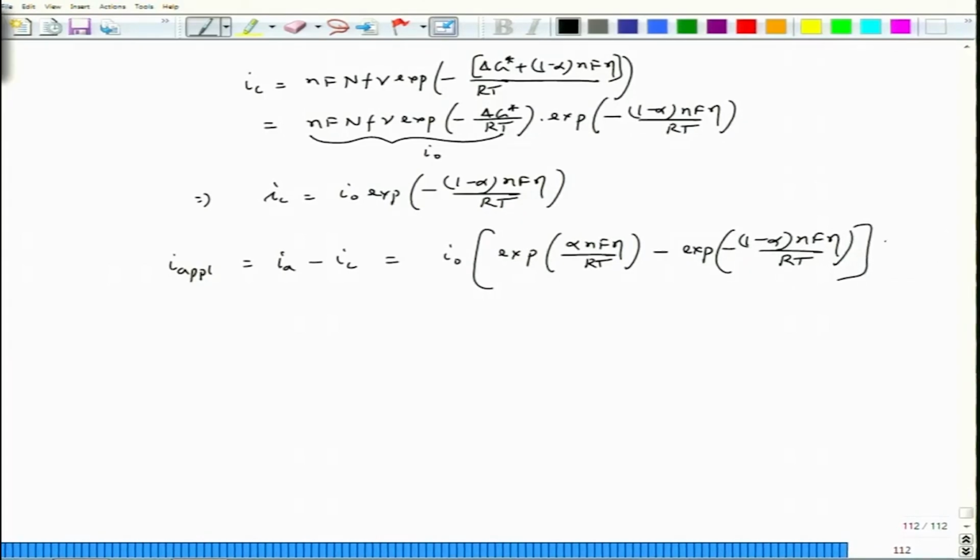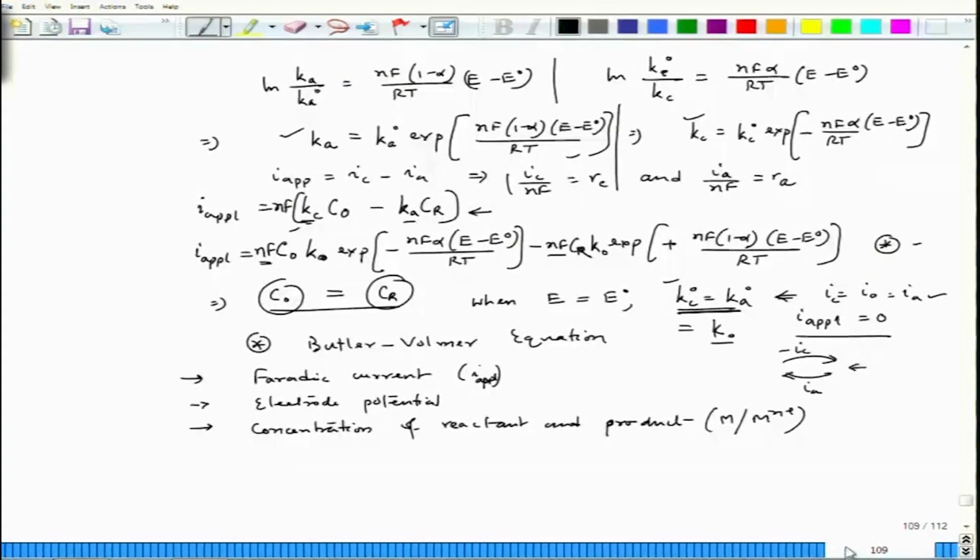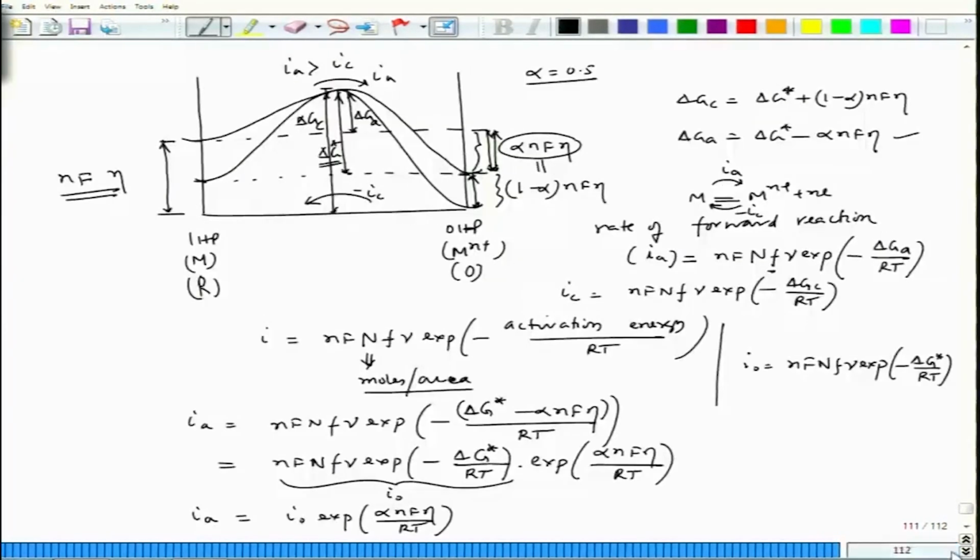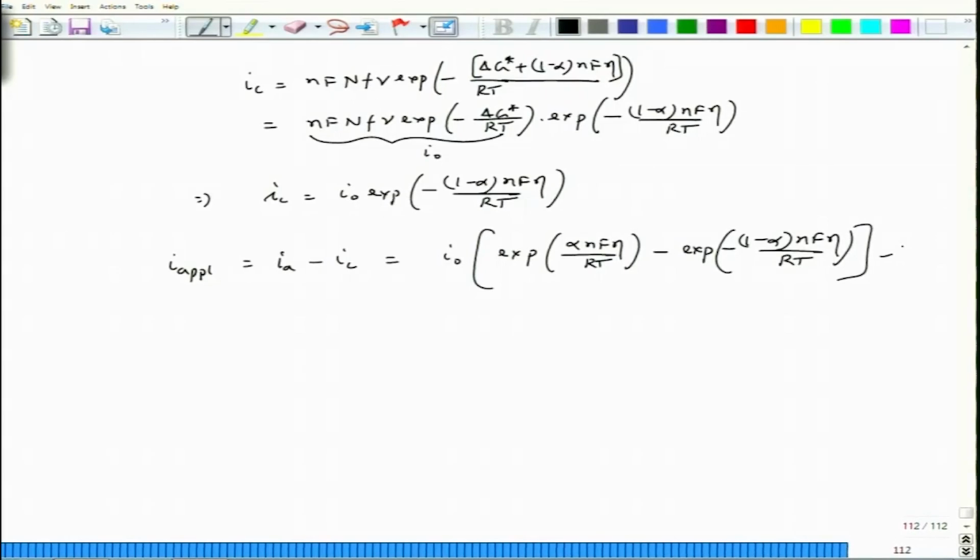Now, once we have this, if I compare with the Butler-Volmer equation, here we are seeing that there are two concentration parts. When we have these concentrations to be the same, then we can get the same equation we are having here. Here I0 includes that concentration. We are not going into that part; we are only seeing that this is also a Butler-Volmer equation.